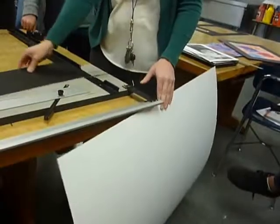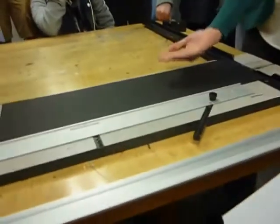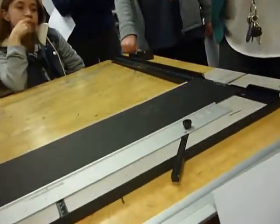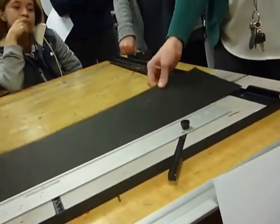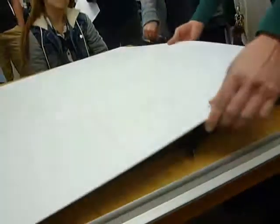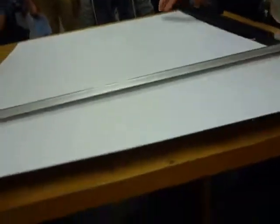Okay, I like to take a piece of scrap and stick it here. It raises this piece up a little higher and it cuts cleaner. So if you're cutting and it's not cutting cleanly, get a piece of scrap and stick it in here for the outside cut. It just makes the cut go easy. Watch your faces. Big cut with some mat board coming through.